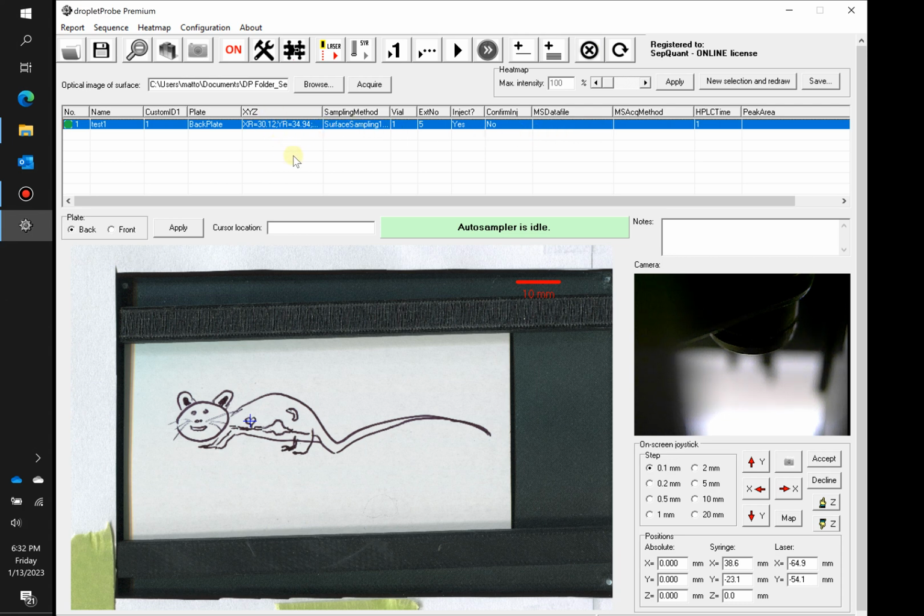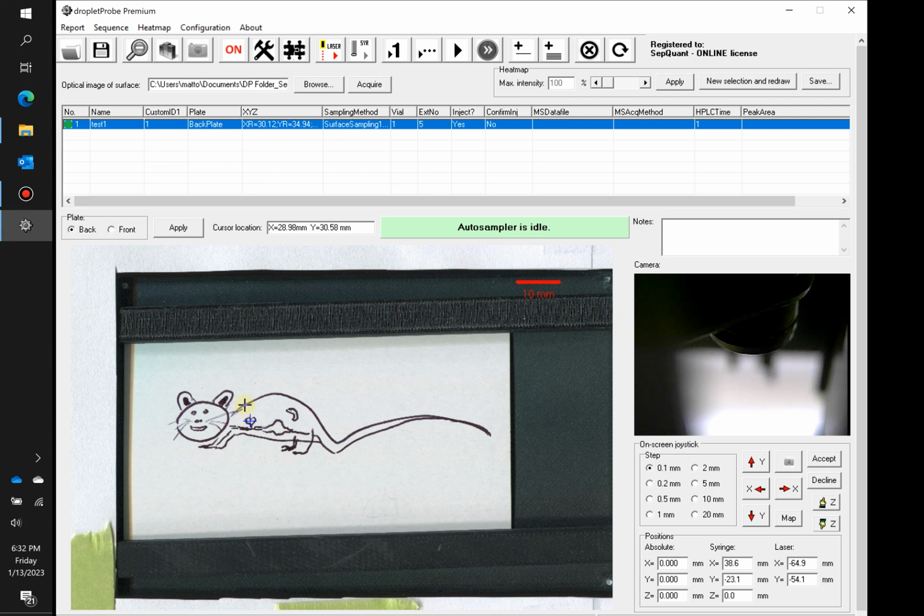I could actually now do a run, and I could watch this auto sampler move around, and you can kind of see it on this screen. I think I'm going to, at this stage, forgo that just so I can show you the alternative method to actually add a group or area of samples.